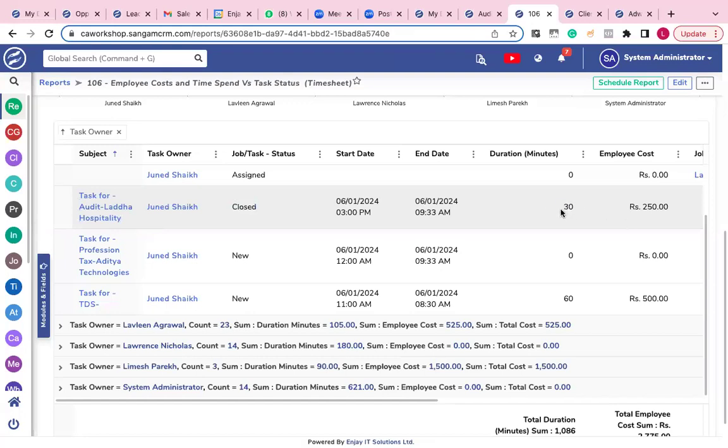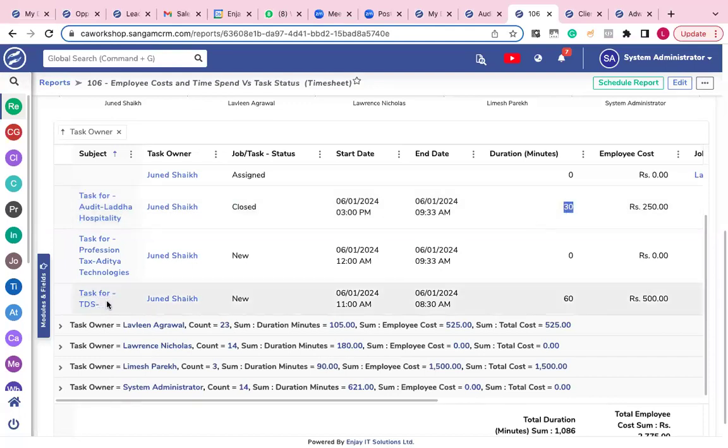Based on this 30 minutes, the employee cost is 250 rupees, because in the CRM we can always manage the employee cost based on the salary, CTC. So the system will give you how many hours were spent, and what the employee cost is on that particular task. That is how you can see things. This was one case where the task is closed in 30 minutes. There is one more case.